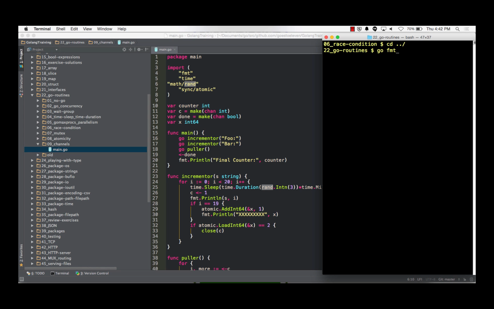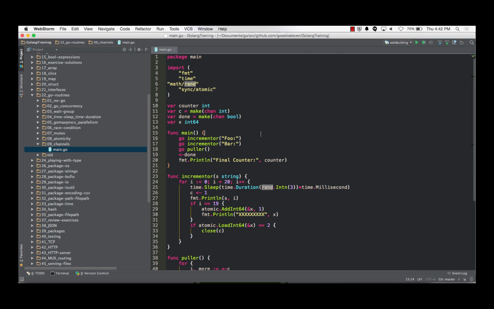If I ran that, it only runs it on a file, whatever file is in the directory. But if I add this, it runs it recursively through the directory I'm in and everything beneath it. So there I'm running go format, and it just ran it on all those files that needed formatting. And now if I look at it, oh, that's all nicely formatted.